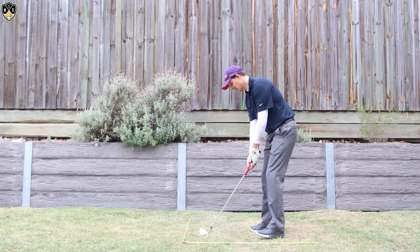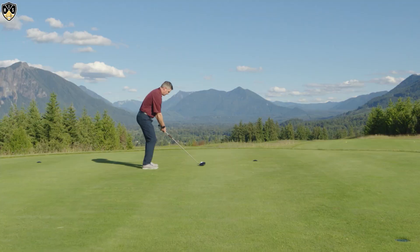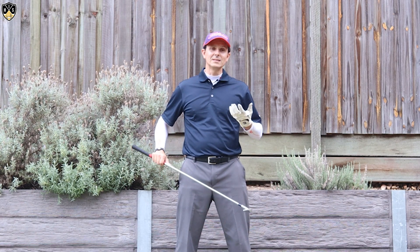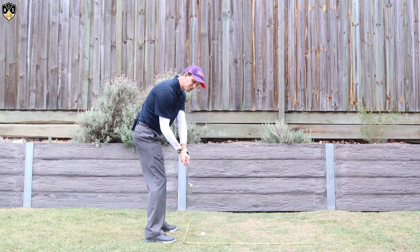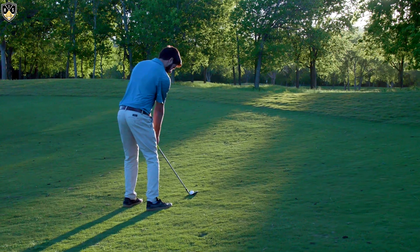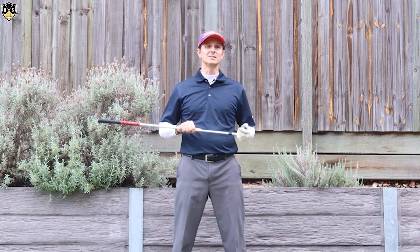So from this angle, that would be the hip stalling — stopping there, hands and arms taking over. Now you can play decent golf having your hip stall; I've done it before, it's one of the things I'm working on in my game. But you're very reliant on getting the timing with your hands and your arms to hit the golf ball solid. Especially what you need to do if you're someone that does this quite often — you'll come down, your face will be open, giving you that bit of room to cross over, to roll over, to square up that club face. So you can play good golf like that, but I definitely recommend you keep turning and rotating those hips in the downswing — that will enable you to get much better club face control and play more consistently.